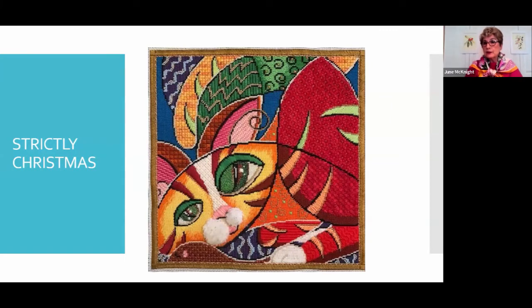Now, this is another strictly Christmas one. I mean, this is like a pecan cat, isn't it? I mean, all these pieces are broken apart. Now, I have to tell you, this is not my favorite project. And here's the reason why. Look close and consider all that black and white outlining. Oh my God. Around every piece of this animal is a piece of outline. It took me, and I'm a fast stitcher, more than 3 days just to outline all those parts. Also, it was rather difficult to see what's cat, what's background, what tail.